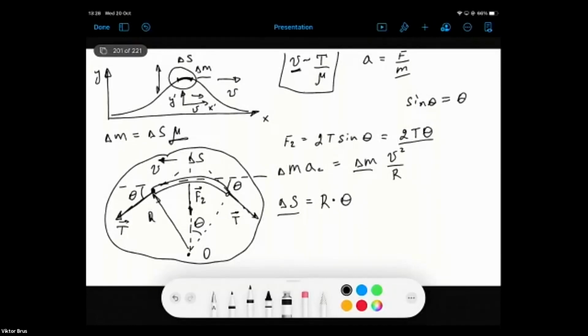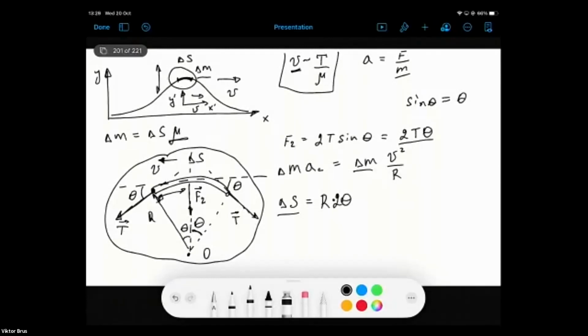So here we need to put also two theta, because theta is just half of this angle. We have theta here and theta here. If we multiply radius only by theta, we will get the length of this segment, like half of it. If we want the whole length of the segment, then we need to multiply radius times 2 theta.